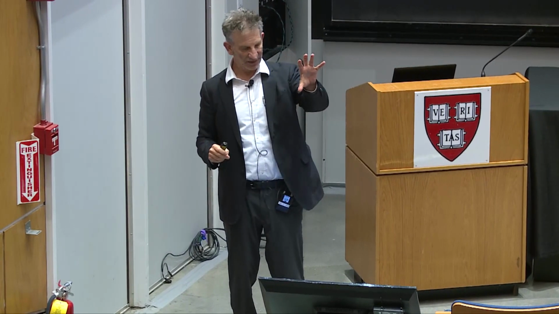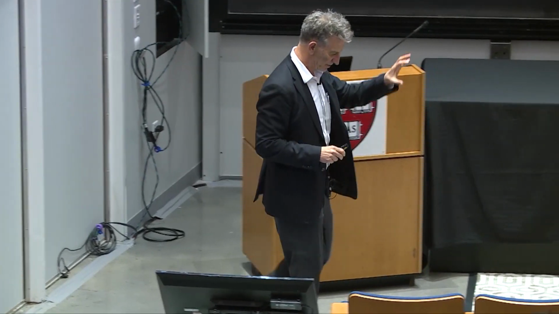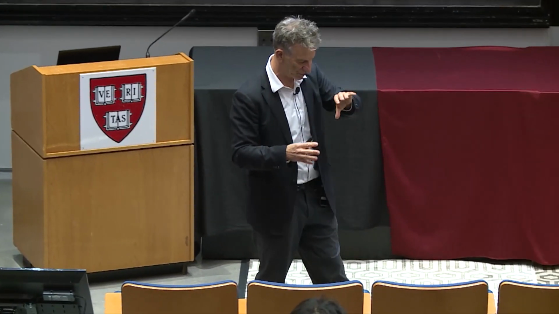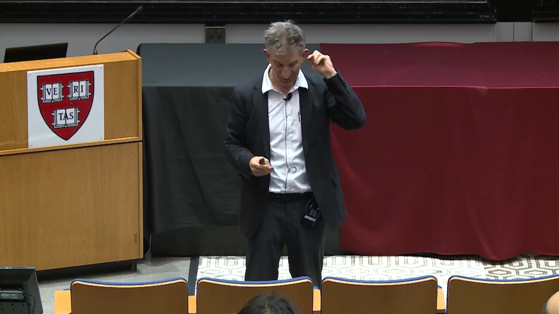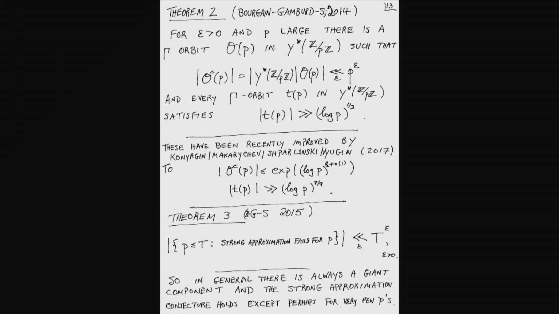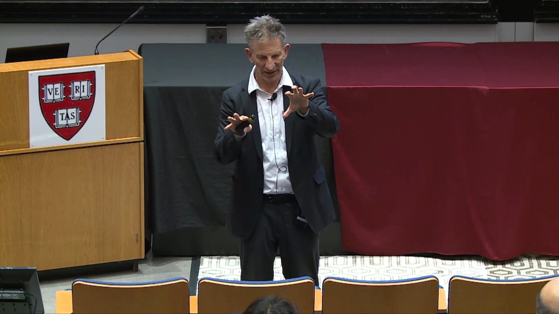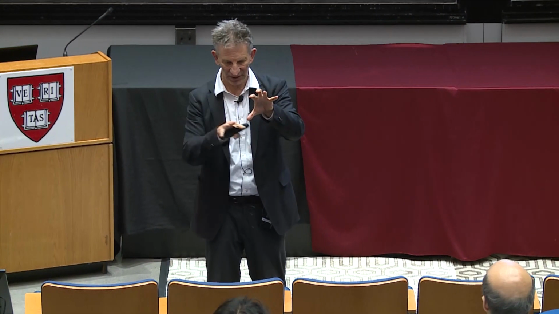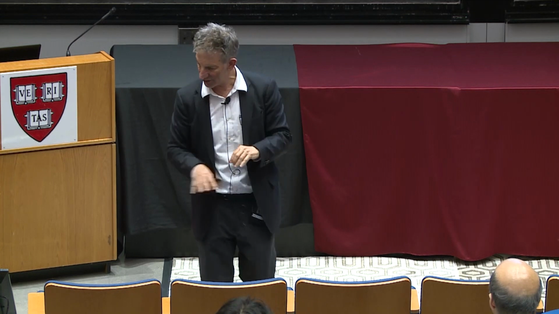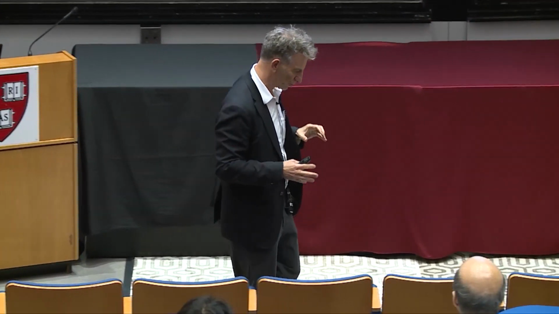And that the proof produces a big, fat, giant orbit. The point is you're trying to prove this action is transitive. You want to show that there's just one orbit, mod P. What we show is there's a giant orbit, and then the other orbits, which have to be very small according to that estimate that we do have for every P. The other orbits have to be small, but they have to grow at least like log. So what's really happening there is there should be just one orbit.